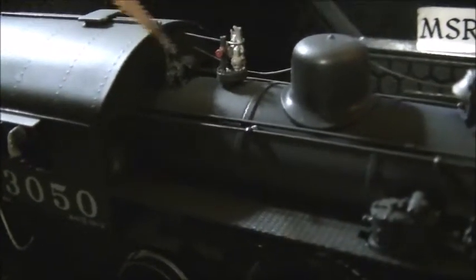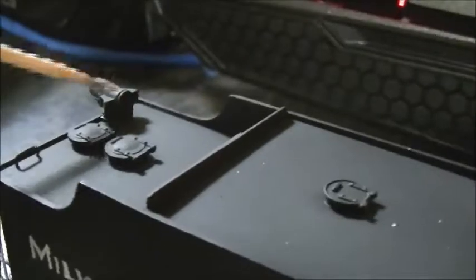That's the steam generator. It provides power to the headlight and the reverse headlight on the tender. And it's powered by steam. The real dynamo. And the whistle's right there. And the two steam check valves. Steam and air pressure pump, that's for controlling the line and the air brakes on the train. So that's controlled from the engineer. And it came with a crew on board in the cab.